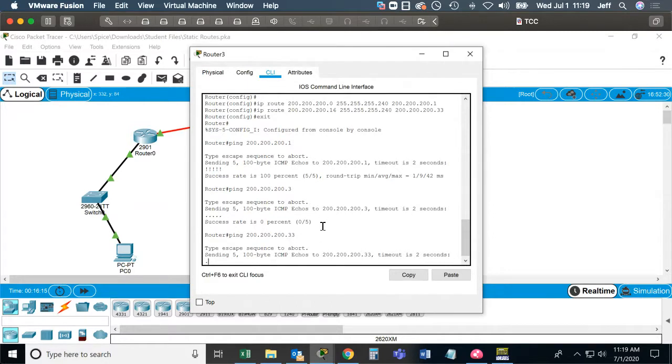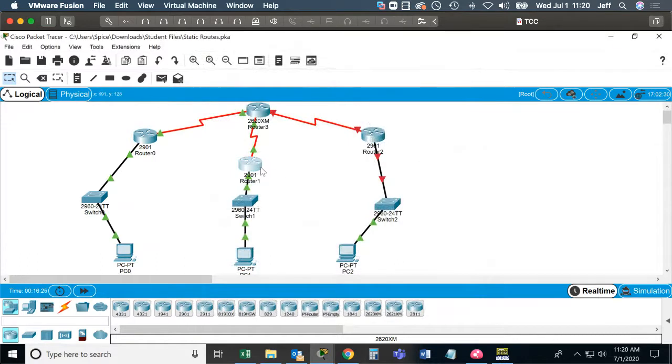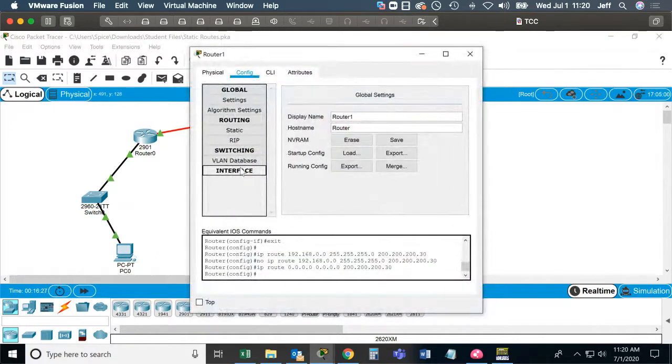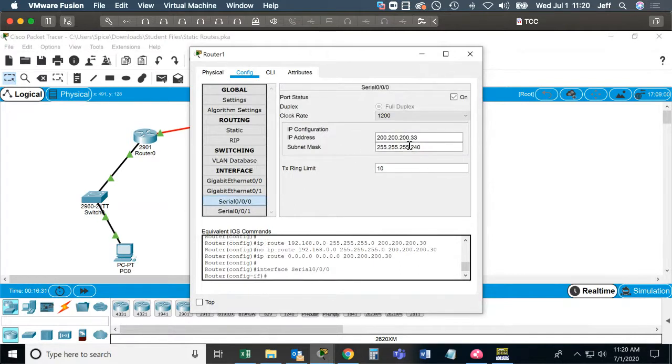Oh, wait a minute. All right. So router 1, interface 0, 200. Why is that not working?